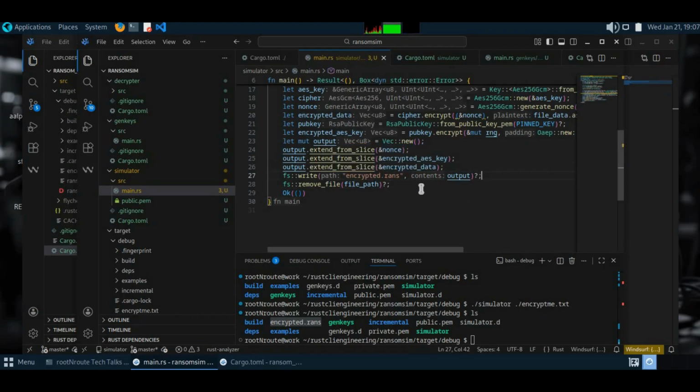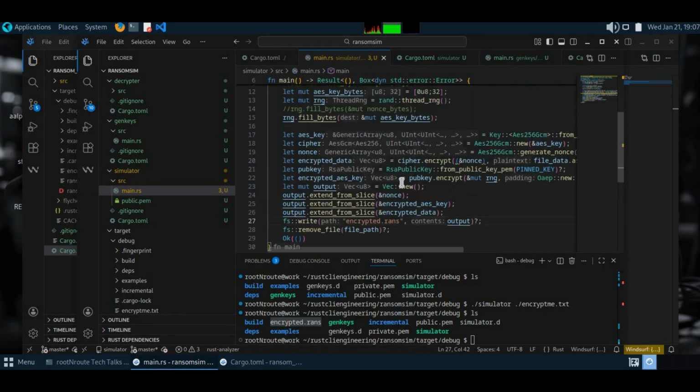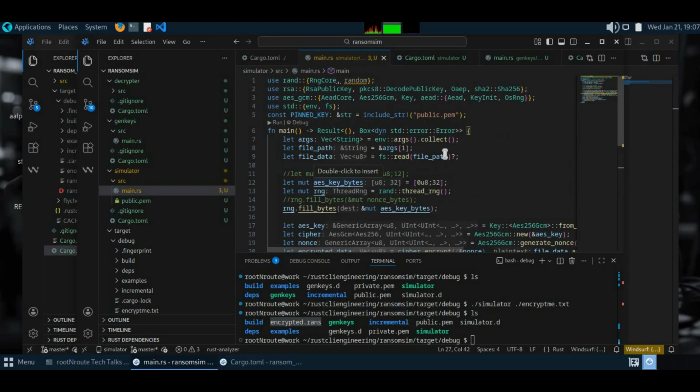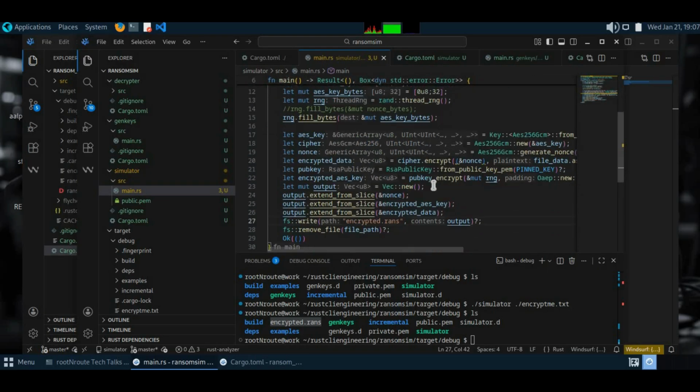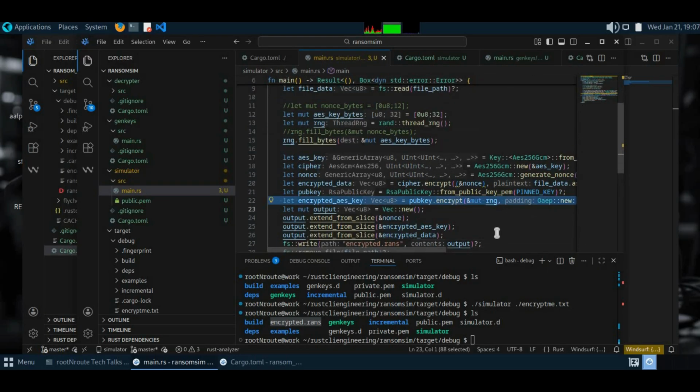So when we are going to decrypt it, we have to do the reverse order. Here we used the public key to encrypt the AES key. So when you do the decryption, you have to use the reverse order.